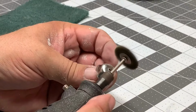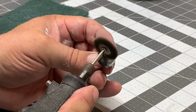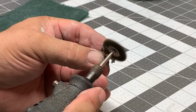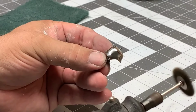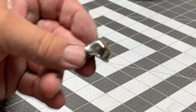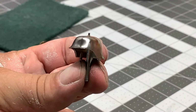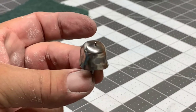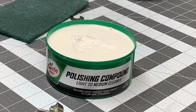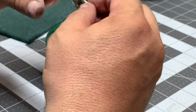Well, now that we've removed most of it with the wire brush, just about time to pull out the old Turtle Wax polishing compound again. All right, that looks pretty good. Let's buff it up to a nice shine. All right, back to the old Turtle Wax. This stuff is very inexpensive also.